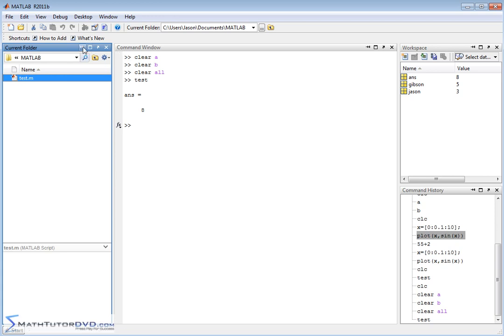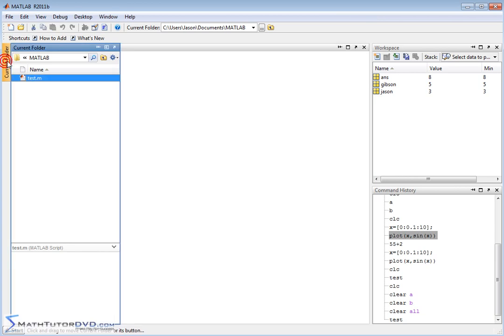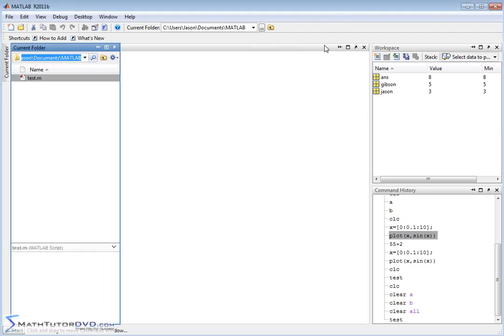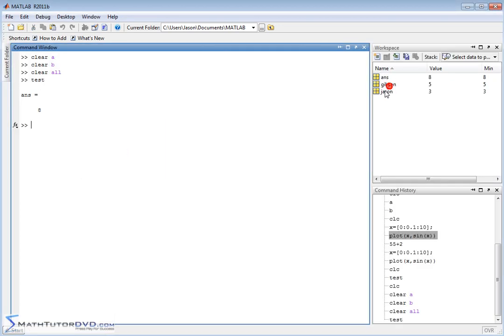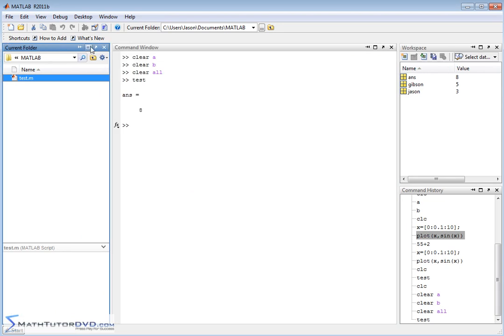There's some other things here. There's icons here. I can slide this over to the left by clicking that button. I can undock it by clicking this button here, and then when I want to redock it, I can click the arrow over here. Those are just user interface things that you can play with as you go along. Let me put it back the way we have it here. This other little button that looks like a tiled button changes it back to the default configuration.